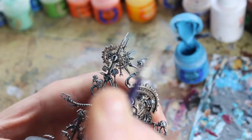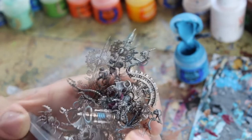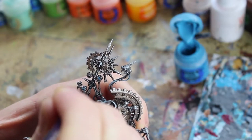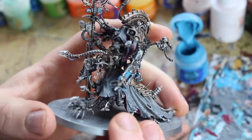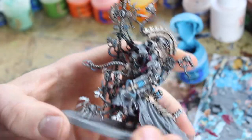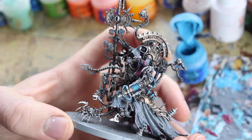If you do make a mistake — if you get paint somewhere you didn't want it — just go around and correct it, don't stress. If the paint's nice and smooth it should just run off the brush when it makes contact. There are a couple of little bits just there, and we're going to work our way around, pick out the rest of these, decide what we want to paint blue, and then I'll show you what we've done.